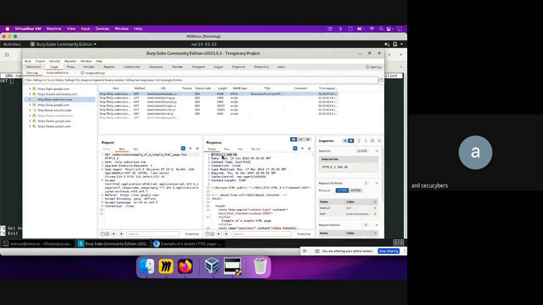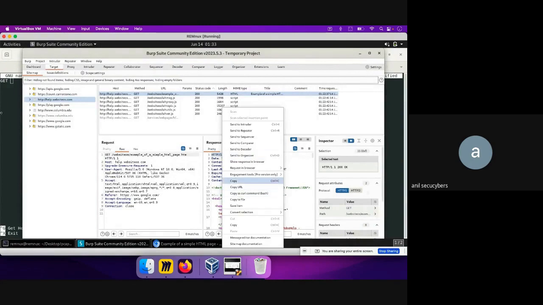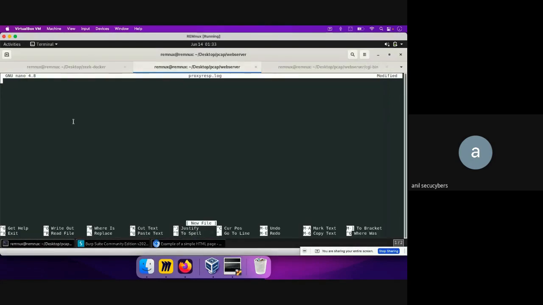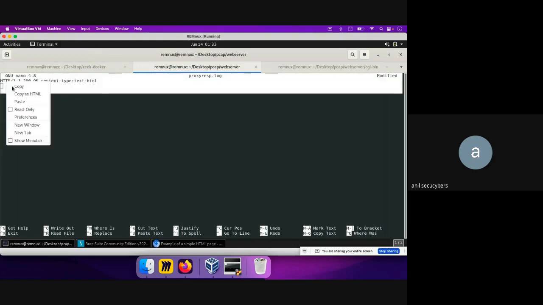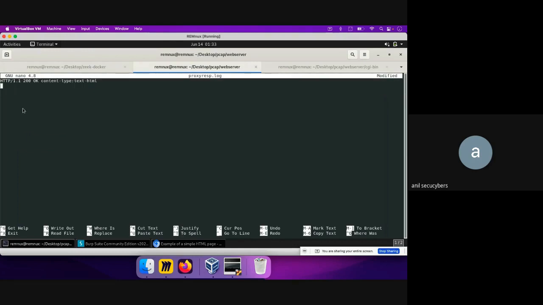So let me just copy this, and what I will do is paste. And let's say the content type is text HTML. Okay. And let's say you copy, and paste again, and here it is something else.